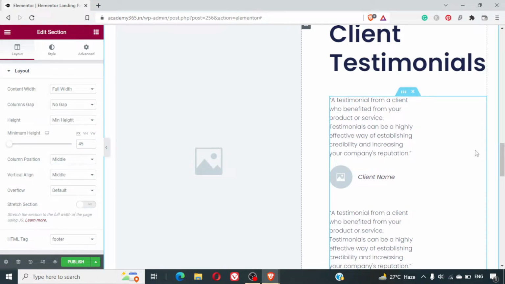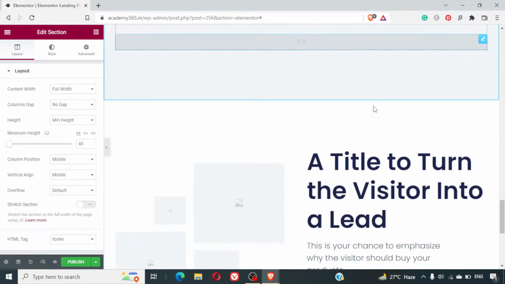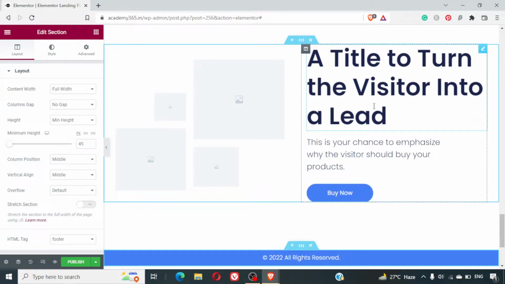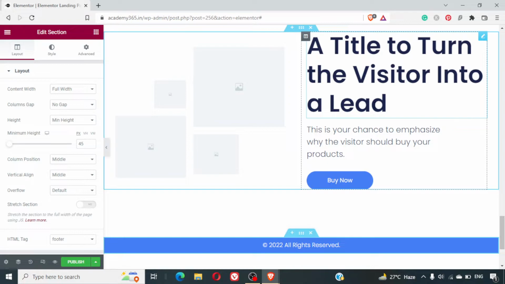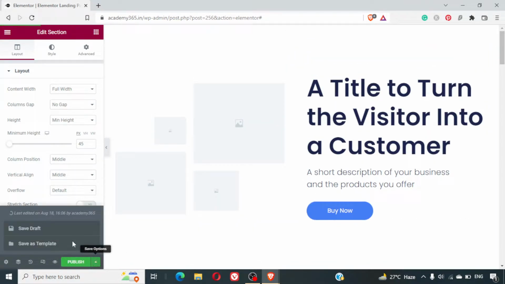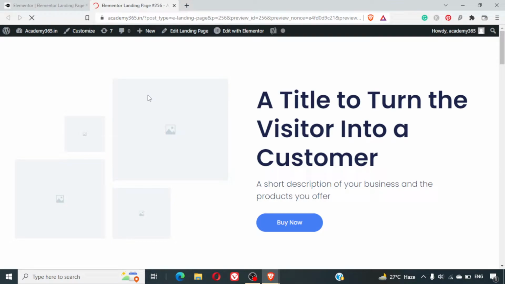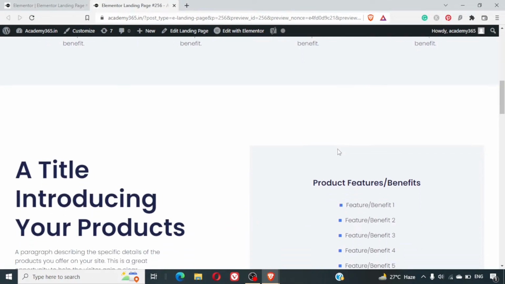Okay, so basically, we can see that we've got the skeleton which is ready, which is talking about the feature, the title, and the copyright, etc. Now, let me just quickly preview this page. The eye icon is for previewing the page, and if I click on it, it will open in a new tab, and here is how my landing page looks.